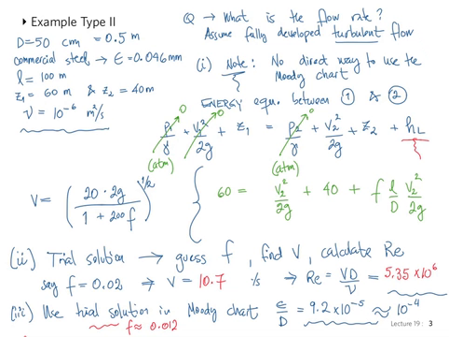Within the accuracy of the Moody chart, because basically you're always reading from a chart, it's the nearest line. You get the nearest grid point on your plot, and more accuracy than that you're never going to get. So what's the accuracy? As we said last time, the accuracy of the Moody chart is plus or minus 5% on the turbulent flow case, I think it was, or plus or minus 5% for smooth pipes, and I don't remember exactly, 10% for the cases of more rough pipes.